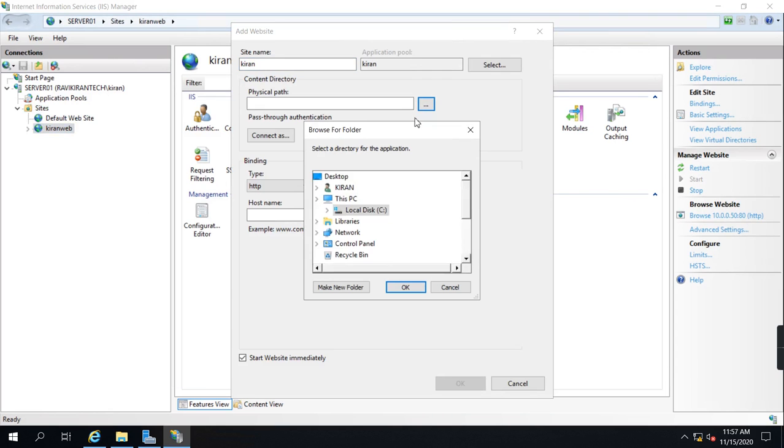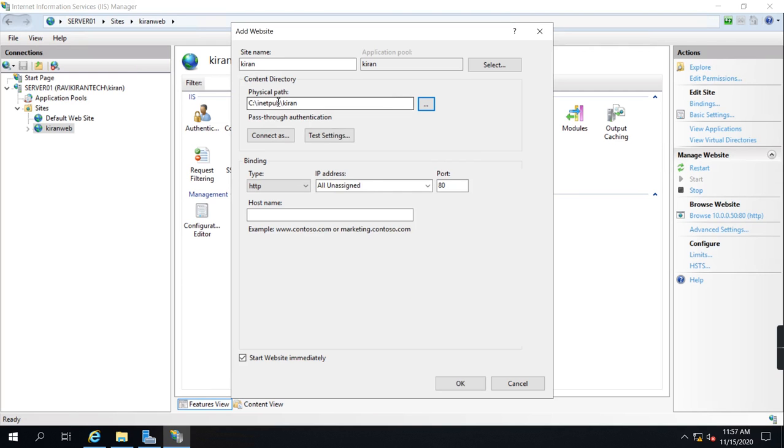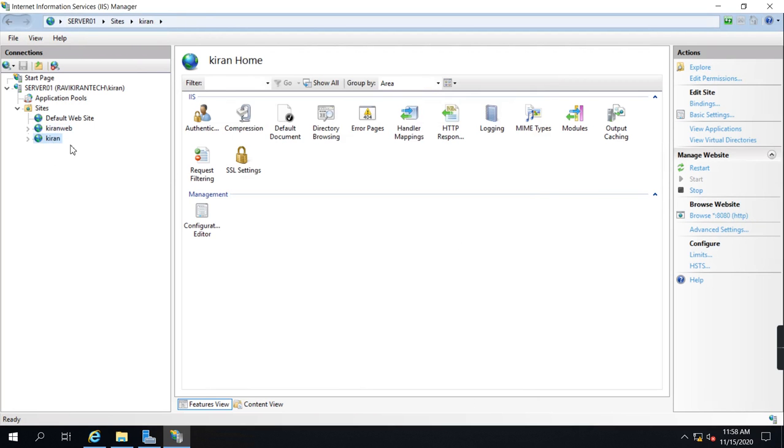Kiran, and the default location I am going to select, and I am going to create name Kiran, and IP address, so it is default 50 and I'll assign. So I am going to change this IP address, but right now I'm not assigning any IP address. Click OK. Okay, you cannot assign default, so I'm going to create 443 or 8080, 8080 port. You can assign multiple ports, you can create default.